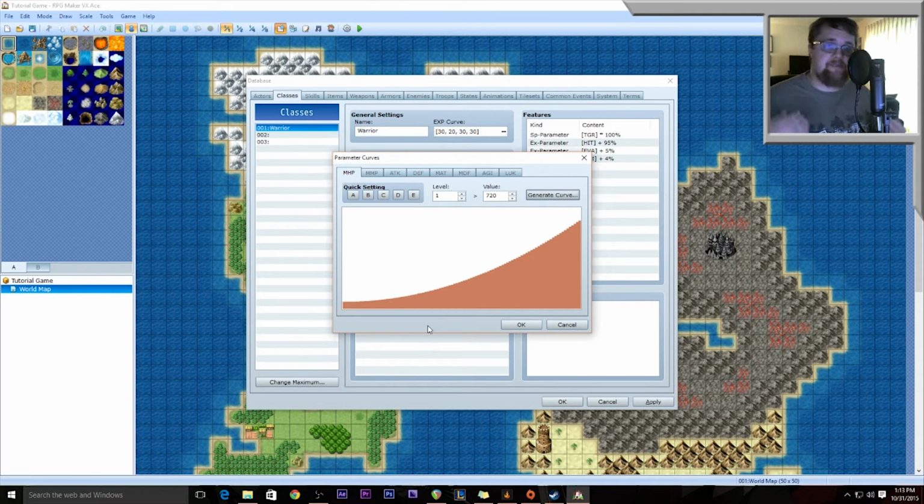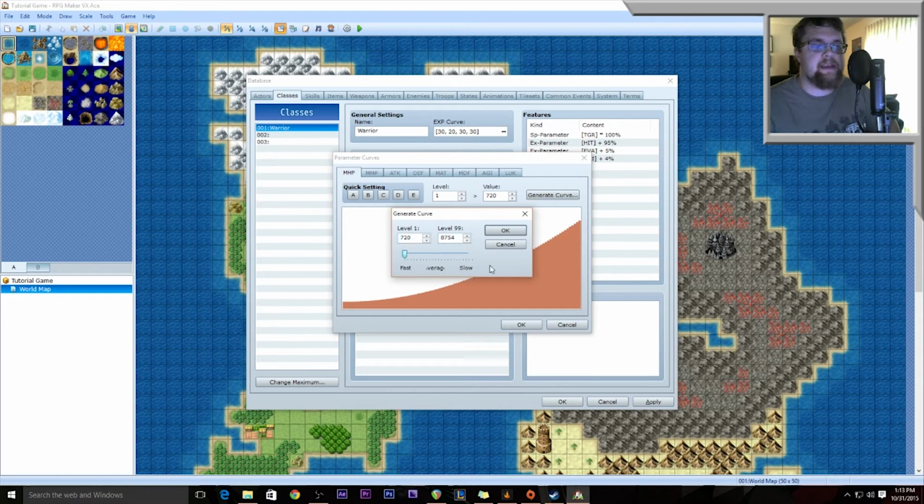And what that is saying is that at the beginning, the character is going to gain health at a very, very slow rate. However, as they get higher and higher, it's going to get faster and faster until they reach their max amount. For instance, level 1 is 720, level 2 is only 721, level 3, 724, etc. Now if you get up to the 80s, suddenly that health amount starts to grow really rapidly. So that might be what you want. That's not quite what we want right now.